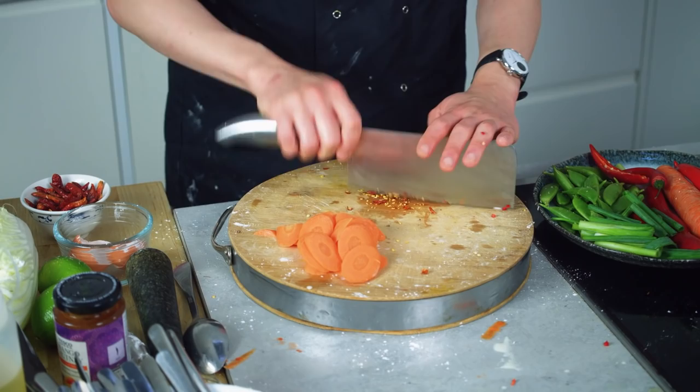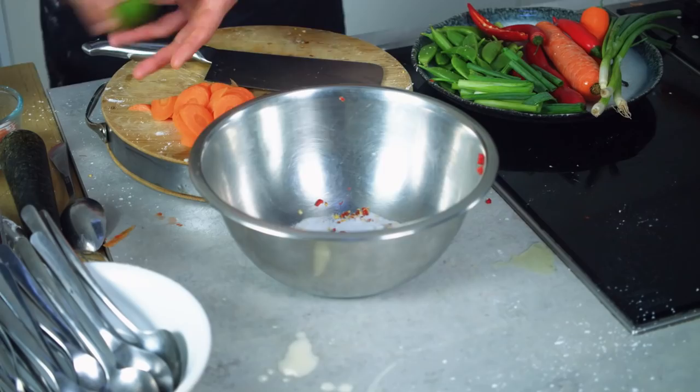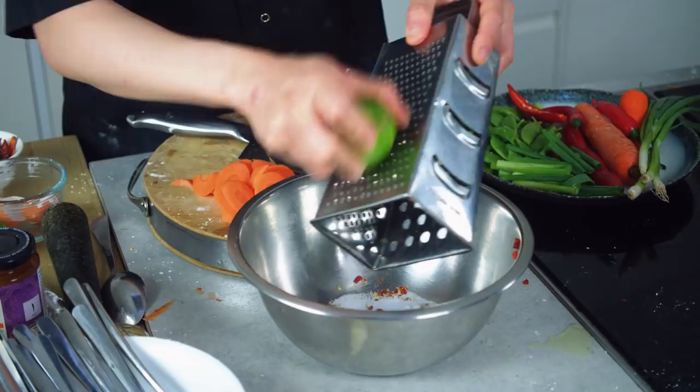So I was thinking with the fried shiitake mushrooms, I could make a little seasoning salt to go with them at the end. So just chopping up finely a dried chili. You could obviously use some Sichuan peppercorns. Crushed up Sichuan peppercorns work really well in this as well. Some flavored salt, basically. Also, to the flavored salt, I'm going to be adding the zest of a lime before it runs away from me, just to lift up the flavors of the mushrooms.